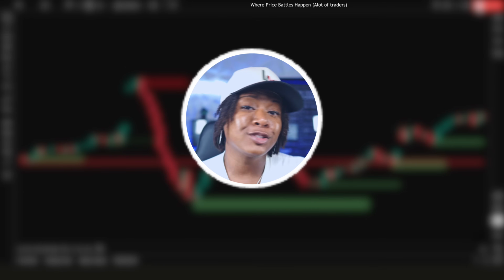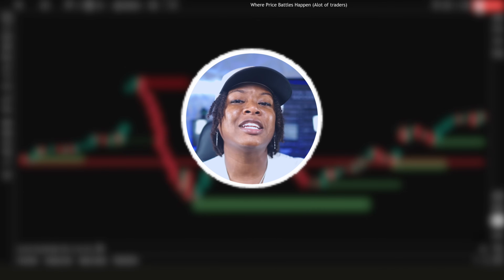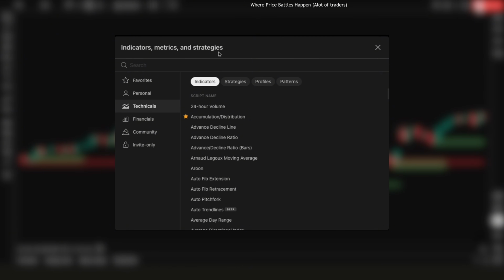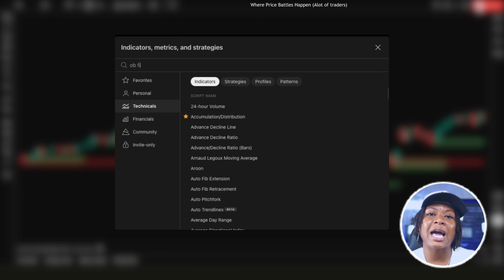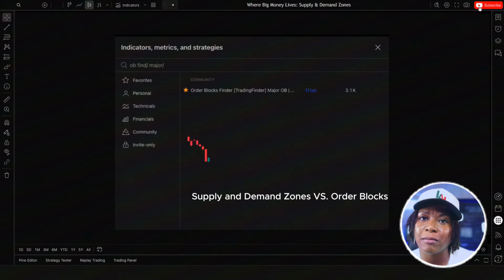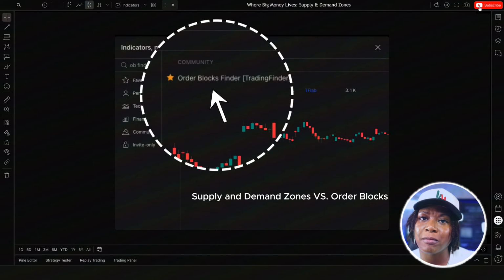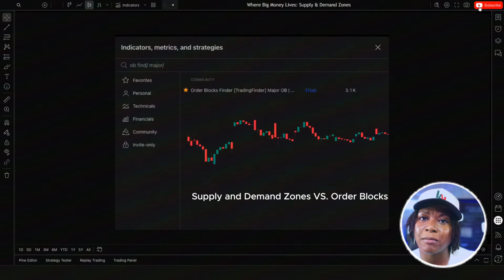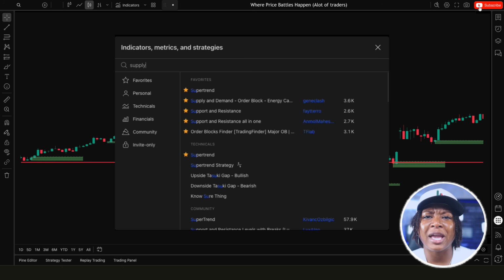Now there's this one indicator that I've been getting into. It's going to save you all the guesswork. So just type in OB Finder / major OB / supply and demand by TFlab. Quick note, while this first indicator has order blocks in its name, I'm using this specifically to identify supply and demand zones. A lot of times these terms can be used interchangeably, but they can mark different areas on your charts. And you're going to see this when we compare a different indicator later on. Actually, you can probably just type in supply and demand and just look for TFlab.